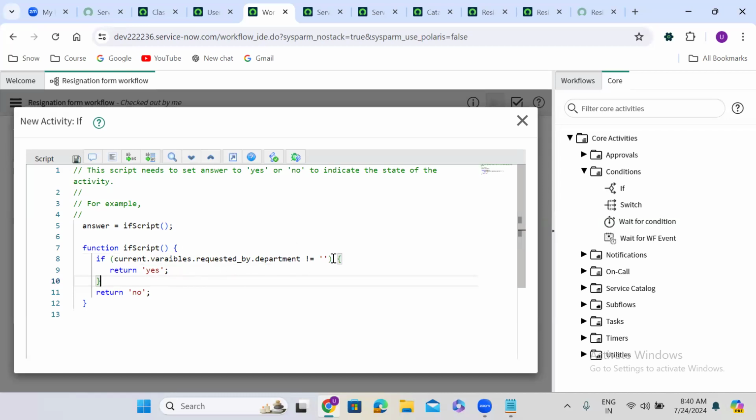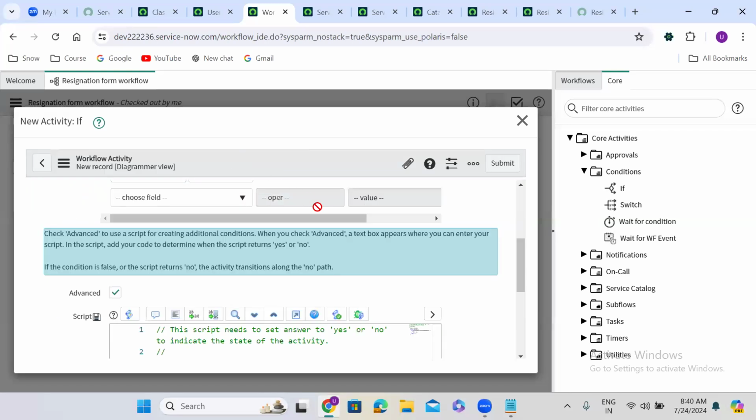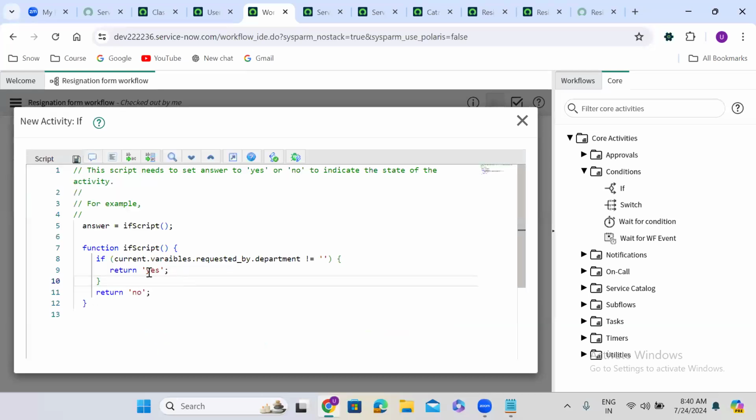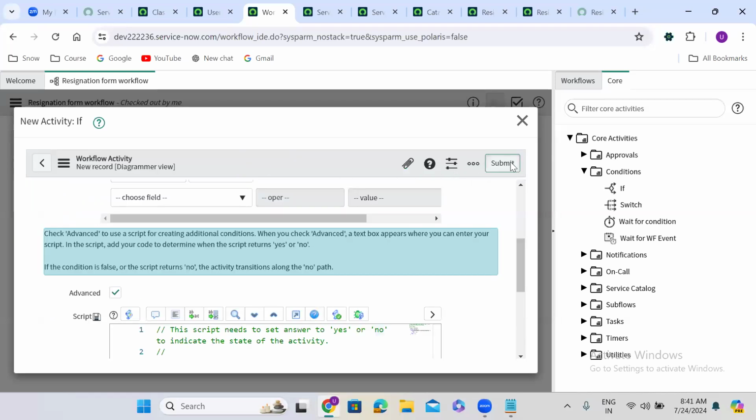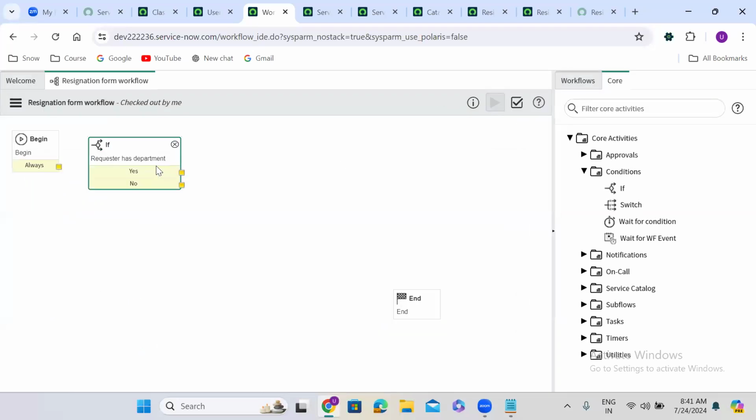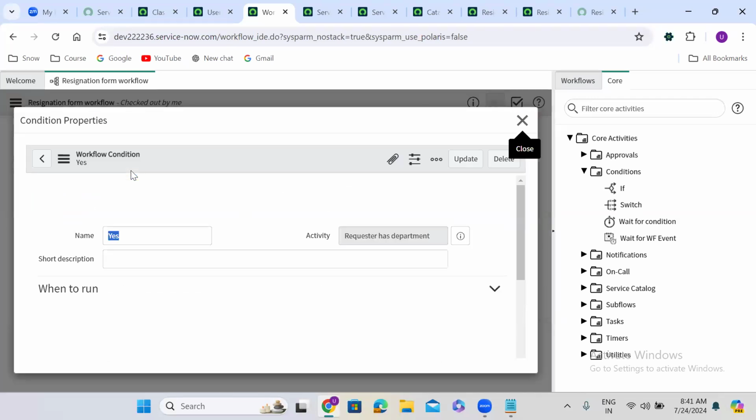So if the requested by has a department, not empty, it means he has a department. You are just keeping return true, return yes here, and return no here. If it returns yes, it will go to this path. If it returns no, it will go to this particular path. Let me go to the condition.